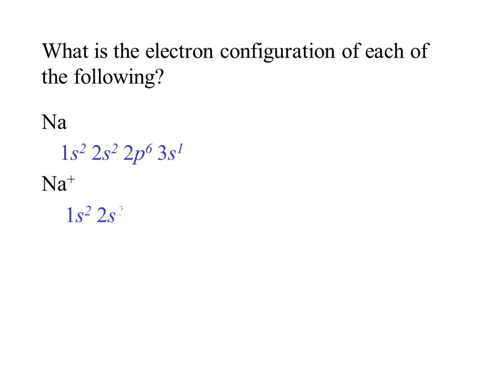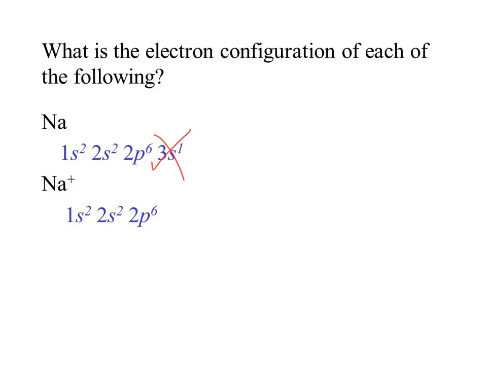One of the things you're going to want to be able to do, another thing to learn for your unit exam coming up, is this: we wrote electron configurations of neutral atoms before. Now you need to be able to write electron configurations of ions. On your test I'm going to give you an atom like sodium and ask you to write the electron configuration, and then I'm going to tell you a cation, and you're going to have to show me what's different between those two. Obviously what's different is this went away. That was the valence electron. That one is gone.